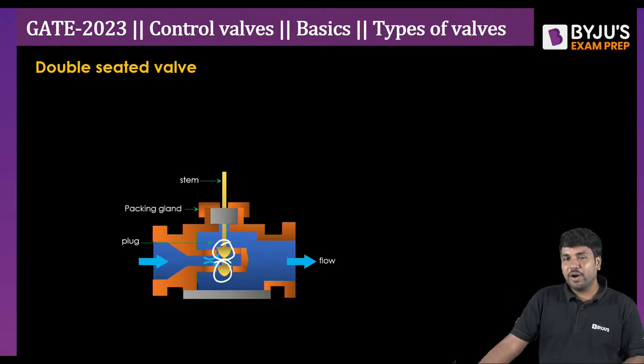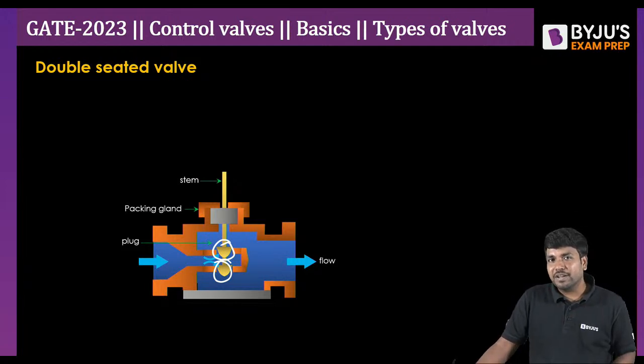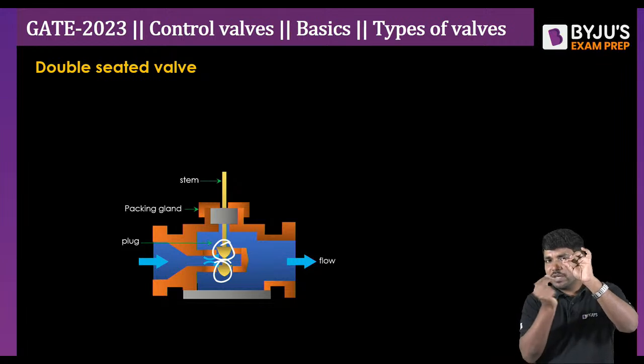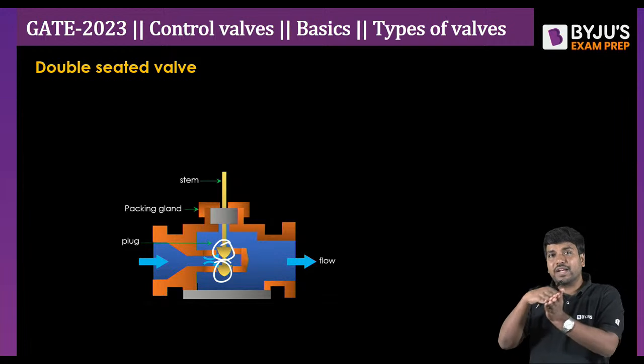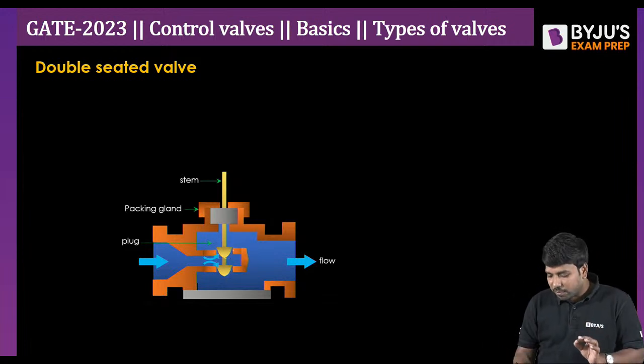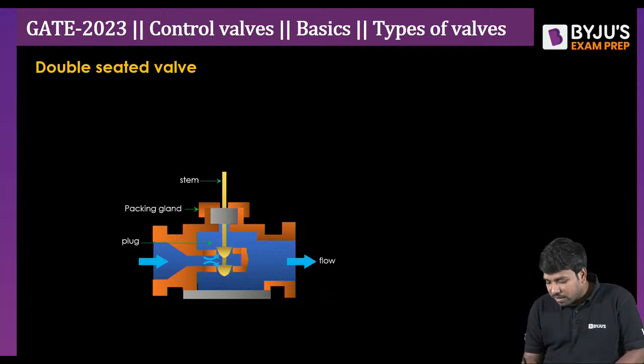In the previous slide, we discussed the single seated valve, isn't it? So we have understood that because of the accumulation of the fluid particles, we are getting the upward force. How can that be managed here? In very simple language, when the fluid comes all the way here, look at that. Some amount of the fluid will come like this and some amount of the fluid will come like this.